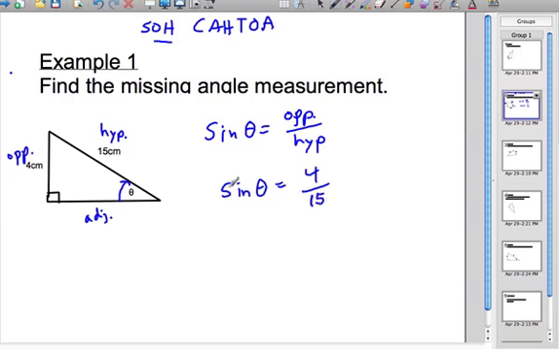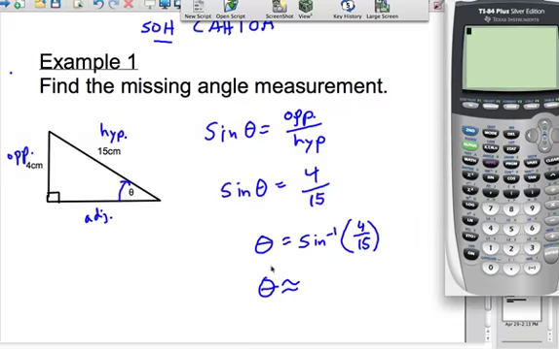Okay? So the way we find theta here is, well, we have sine theta equals 4 over 15, so we want to reverse that to find theta. The inverse function of sine is called inverse sine, or also called arc sine. This button should be on your calculator. So if you do inverse sine of 4 out of 15, you will get an answer for the angle measurement theta. So we're going to do that on our calculator.